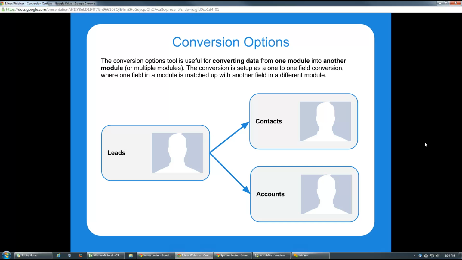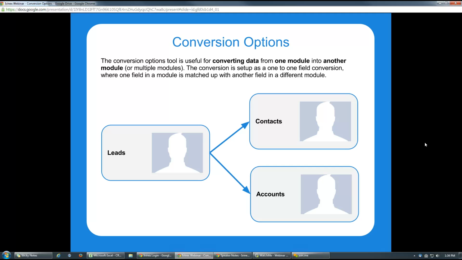Maybe you've got a sales team working on the leads, and they go through their process, and they want to then transition the data to some other data module. Conversion options enable that. You can set up what data goes where in the conversion options, and then it's really just a button click to move the data. And I will go over all the settings on that.